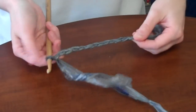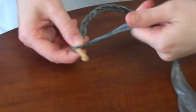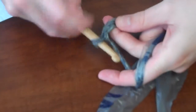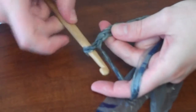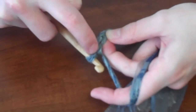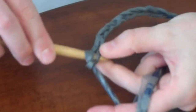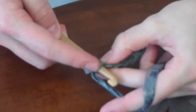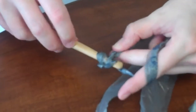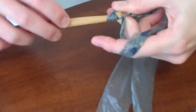So to make your second line across, what you'll do is, let me hold this down. You see this hole right here? That's where we're going to thread your crochet needle. We're going to skip the one that's right next to it, and we're going to put it in the second one. Okay? So we're going to thread that in, and now you'll have two loops on your crochet needle. And you'll hook this thread and pull it through both loops.